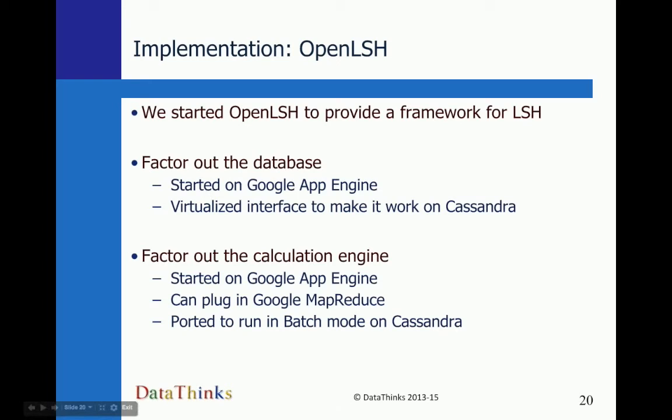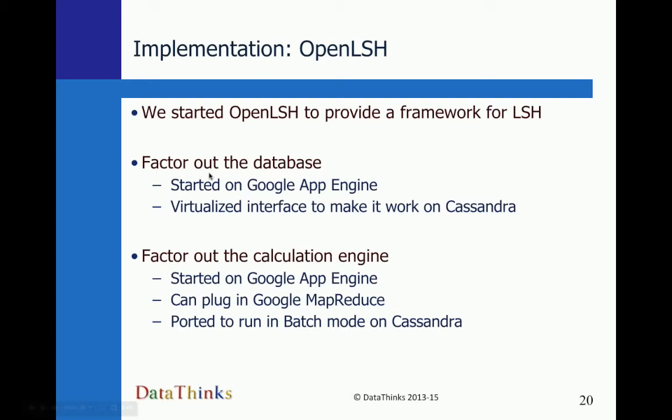As I mentioned, OpenLSH was started to provide a framework for LSH. There are other implementations, but usually people have to roll their own. What we wanted to do, in the beginning, was factor out the database. We didn't want you to have to worry about which database to choose, or how to get this model and these matrices built in various different databases. So we use Google App Engine, which not only provides excellent storage, but also a means of testing and scaling without having to set up a lot of infrastructure on your own.